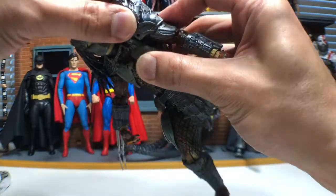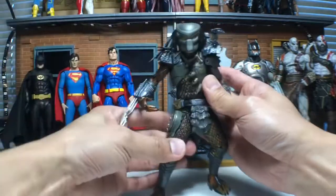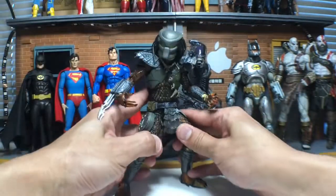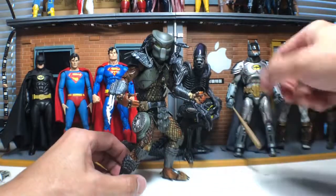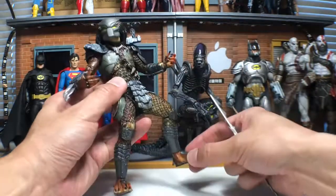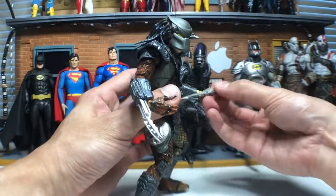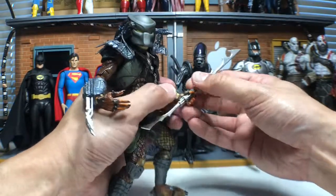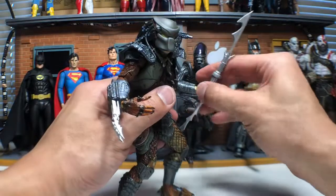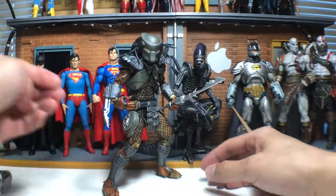I like that. And yeah, as a Predator figure, does he feel like a Predator? Does he look like a Predator? Does he pose like a Predator? Absolutely. So this is another A in my book. It would be an A+ if you can get his shoulders up and he can get a little bit more articulation in the ankles, but as it is now, and I didn't modify him in any way, shape, or form other than just snipping off a couple of the tubes because it just got in the way for me. It was annoying as hell. But other than that, it's great. Love this figure. If you can get him, go get him. All right.